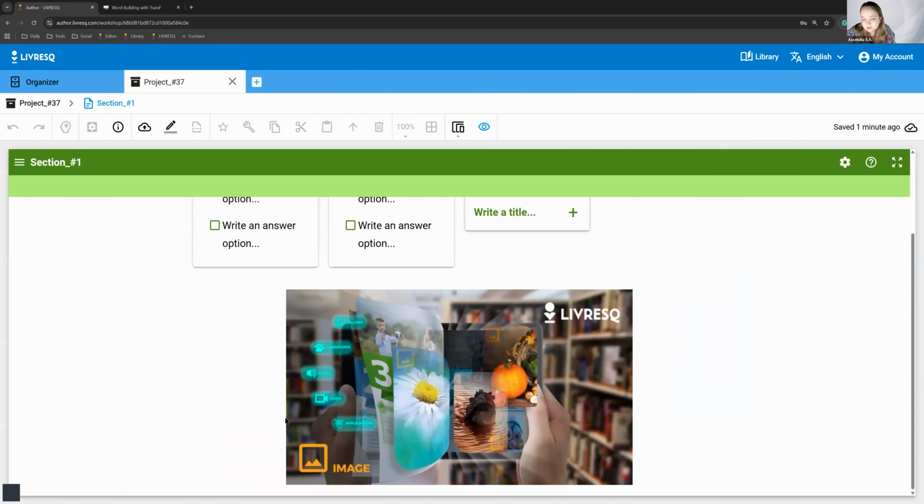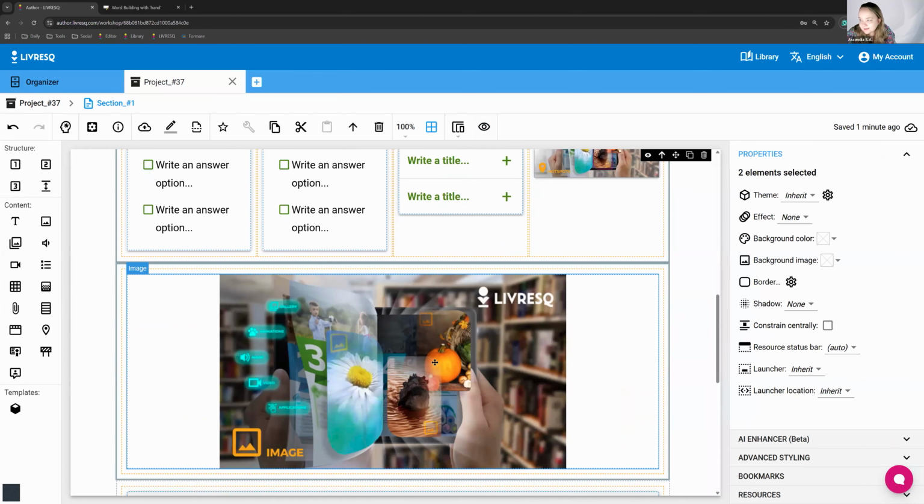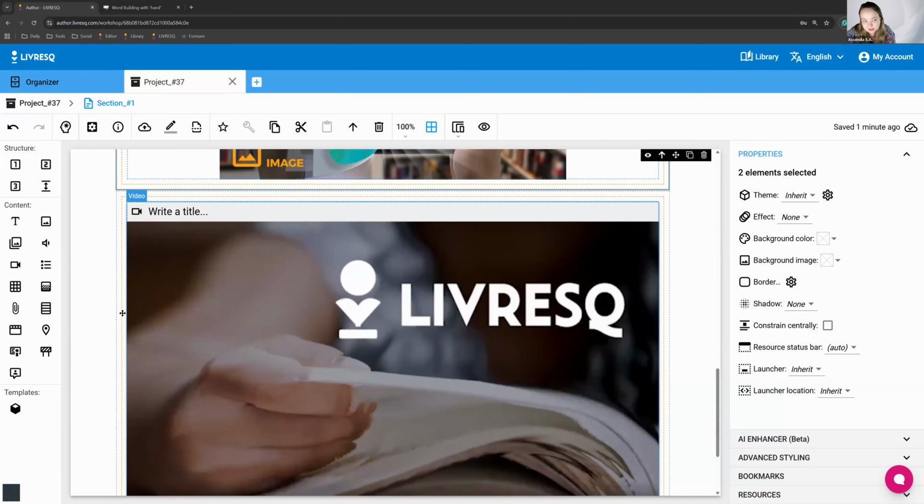This allows me to preview just the rows or the elements I've selected. And you can do this at all levels. You can 100% use this to preview certain resources and some of your section without having to preview the entire section.